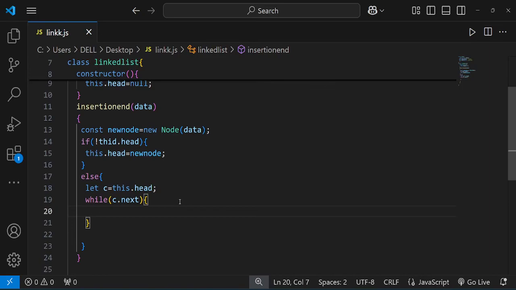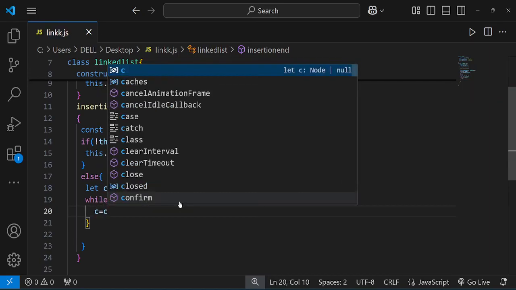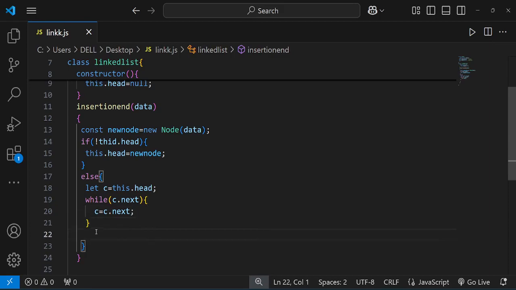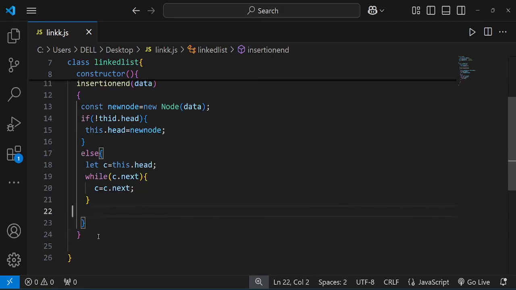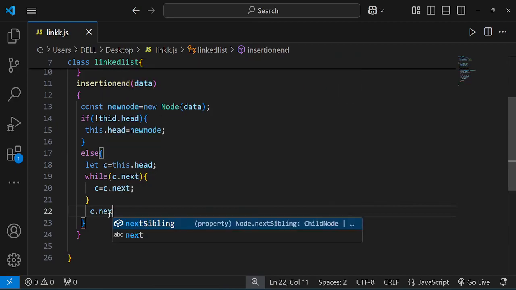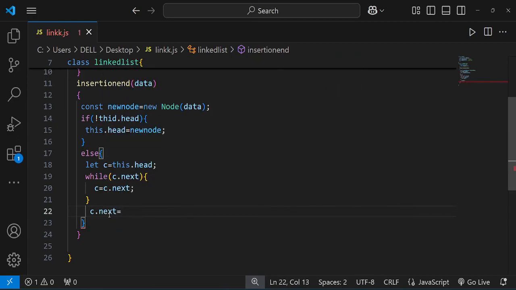So in this case we need to put C is equals to C dot next, because we know C is containing the value for that. So we have closed that. But it has just reached the level, we want to pass the value, that is a new node. That was the if case, but we have not passed the value to the else part. So we need to say C dot next is equals to new node. Very easy. See, whenever theory is clear, practical is almost clear.